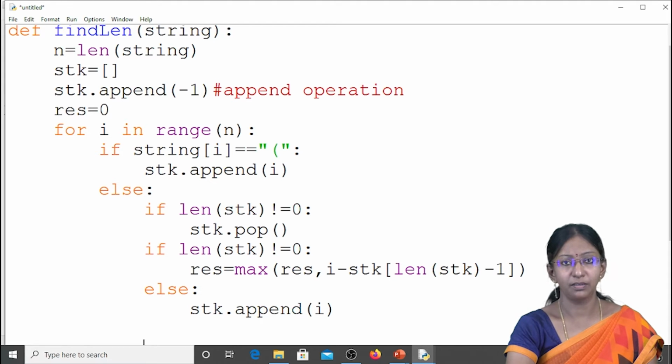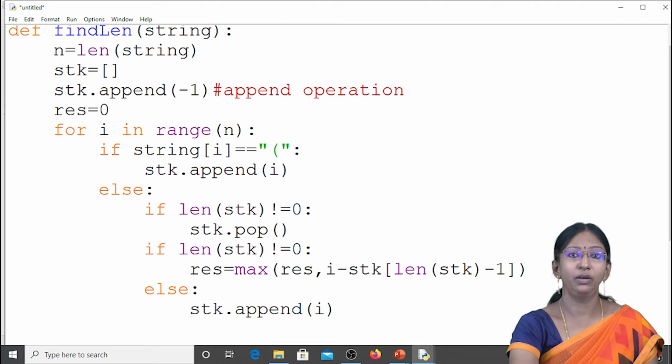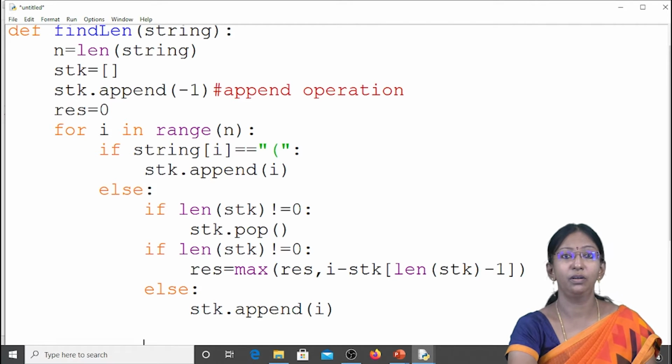If it is a right parenthesis and the length of the stack, that is the basic stack which you have considered, is not equal to 0, then pop it, right? Or else, if it is equal to 0, check the maximum between the result and the length. Even if that is not the case, append i into your stack.